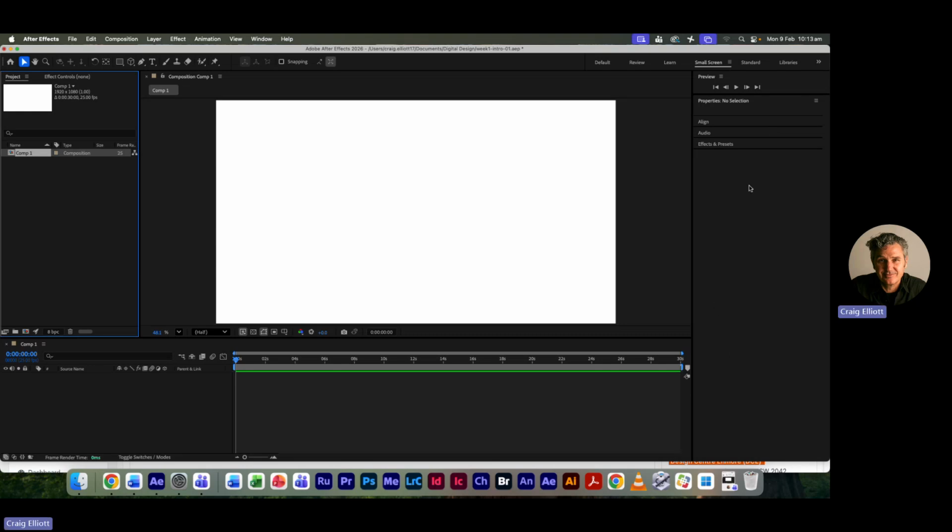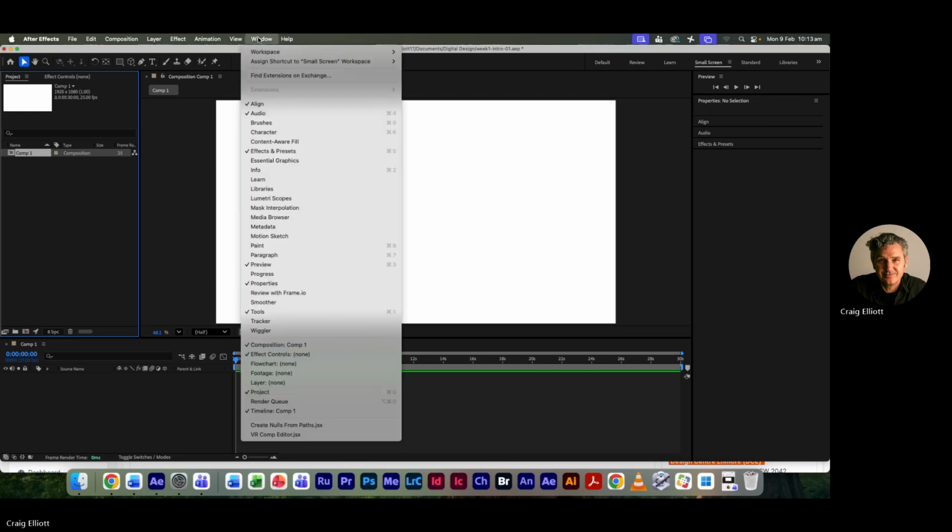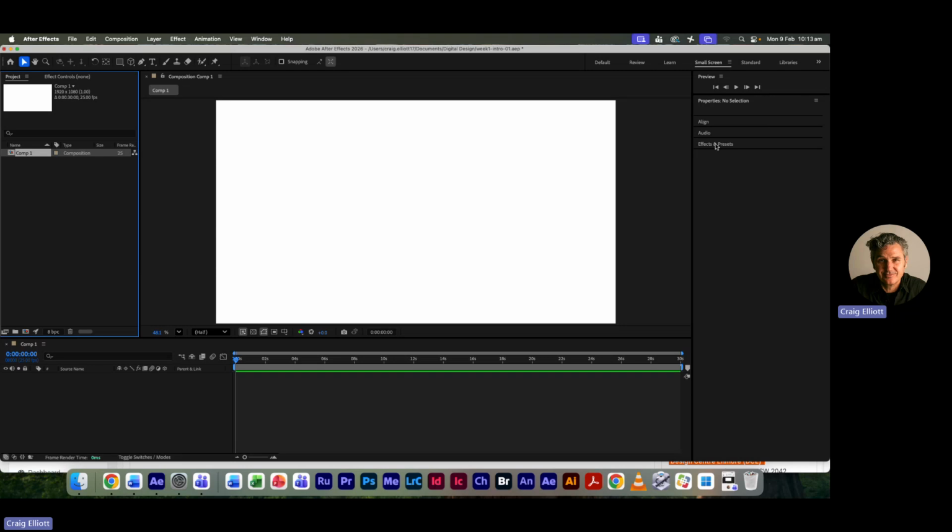Okay, and so we'll be getting into these a lot more, but like all of the Adobe programs that you've been using, all of the panels exist in this window drop-down menu, okay? So that's quite handy. We'll be getting into things like effects and presets pretty soon, okay?